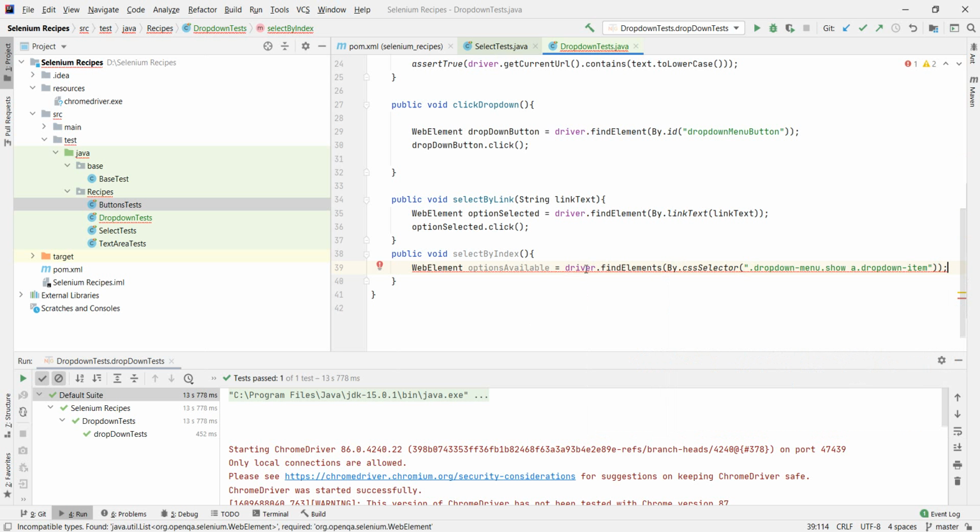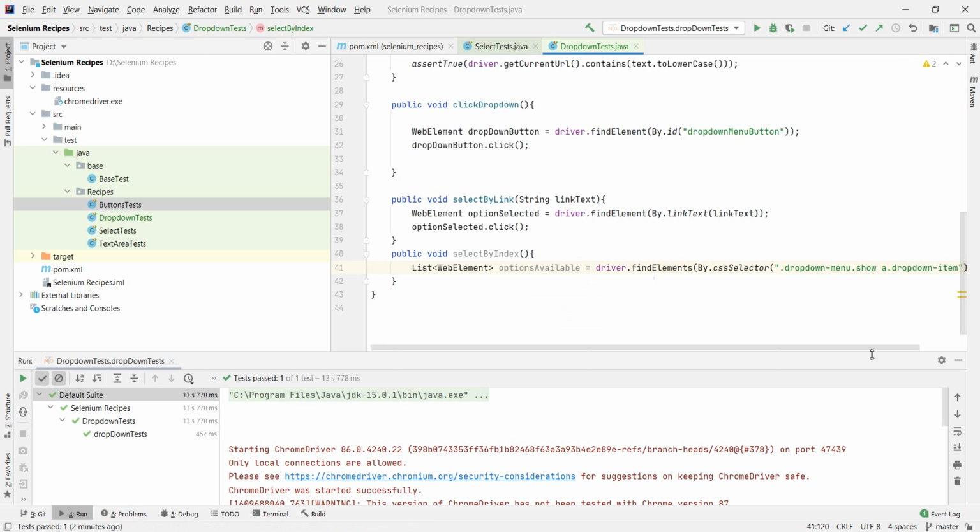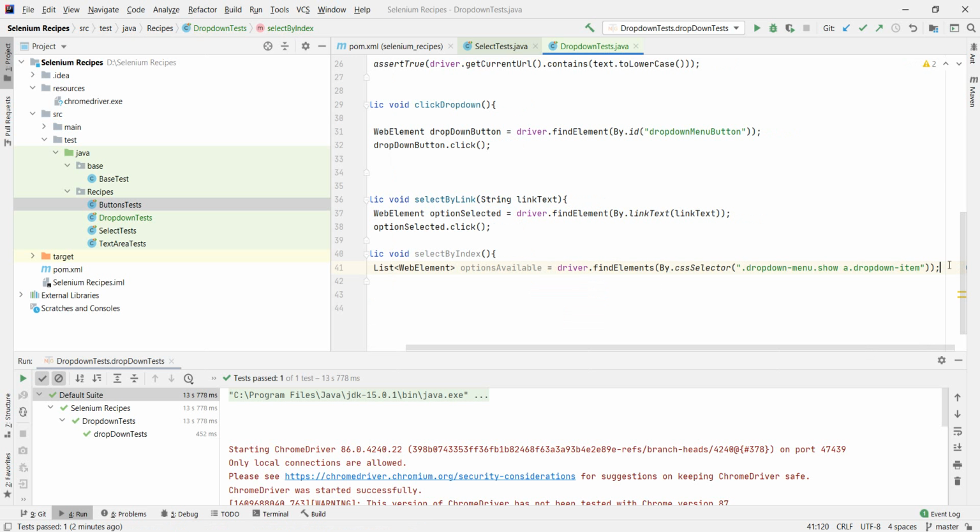And as you can see, IntelliJ is smart enough to tell us, well, we have here a web element, but you actually have web elements. So it has some suggestion to us that we should make it as a list here, and that's what we're going to do. So now it's a list of elements.